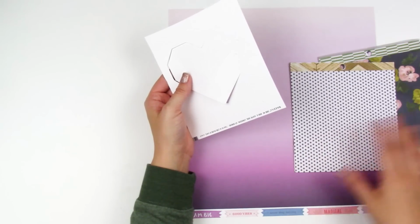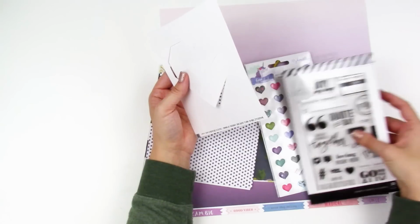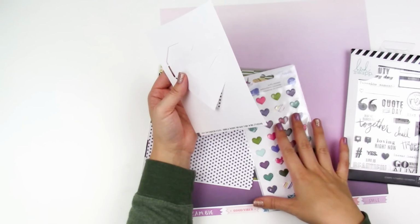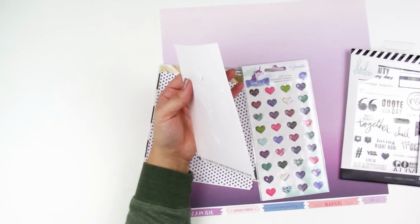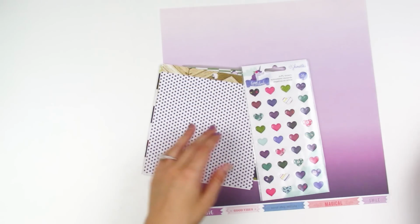And so one thing I really like is this collection, or this set, I wasn't going for Valentine's Day type products, but these will work if I have any Valentine's Day projects, but they're also pretty neutral. I can use them in just my regular memory keeping as well.